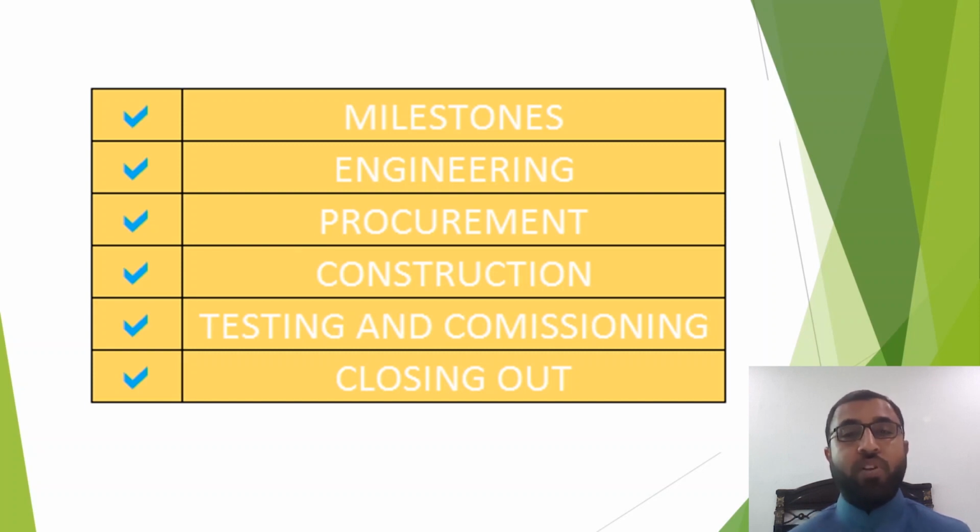From the BOQ you will get the different activities. From the drawing you will get the scope and these different quantities. Then, based on the productivity norms and whatever resources you have, you will derive the durations. That also we will discuss later on. Then after creating these construction activities, you add the testing and commissioning. Definitely this is a major part of any construction project. You need to mention it separately, and then later on demobilization and closing out.